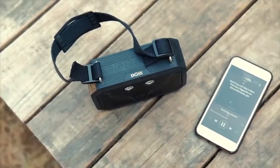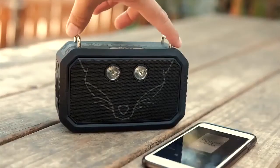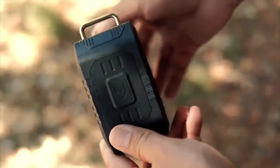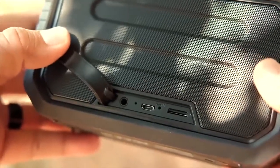Up on top, we've got your music controls. Now, also up on top, we do have these little metal clips here that are going to allow you to attach the included strap. Now, on the rear of the speaker, you do have a couple of in ports.